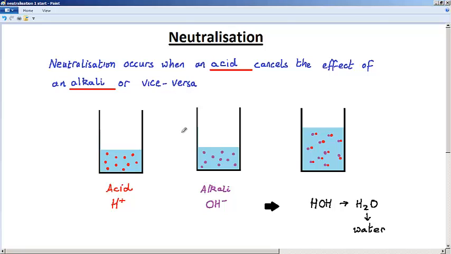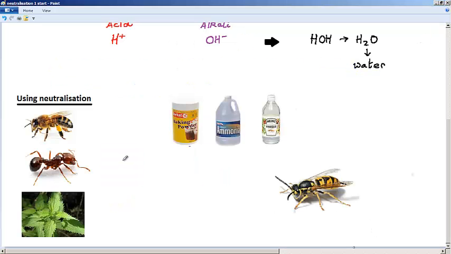These neutralization reactions can be very useful in a number of situations. Now, most of you at some time in your life will have been stung by one of these 4 living organisms. We've got a bee, a red ant. They don't actually sting, but they bite. Okay, stinging nettles, or wasps.